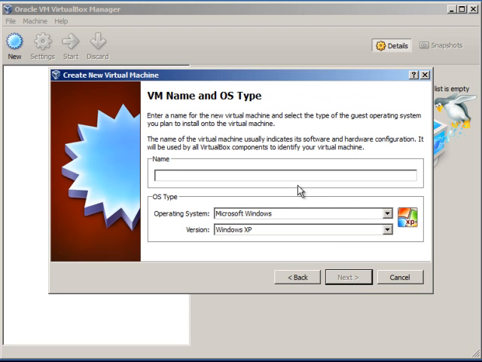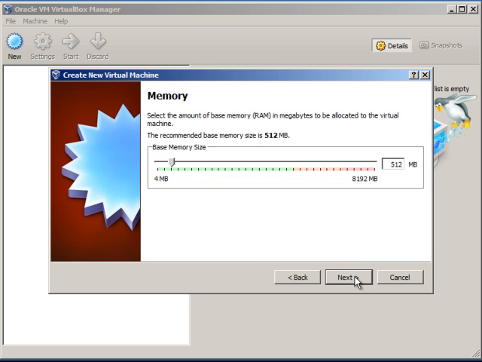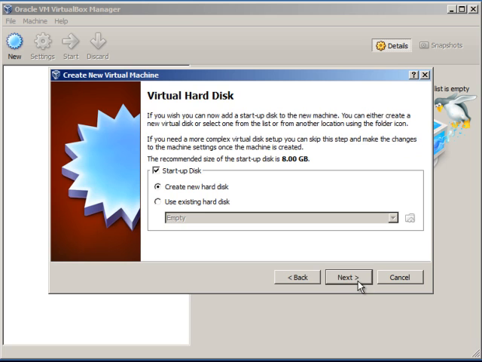I'm going to go ahead and call it LAMP server. You'll notice here too, since I put the word Ubuntu in here, it automatically knew to set it up as Linux, and as far as I know, all this does is set some pre-configuration for the driver bridge and the little icon. But we're going to go ahead and continue. I'm going to go ahead and give this a gig. It doesn't really need a lot if it's just doing a single purpose, but just give it a gig.